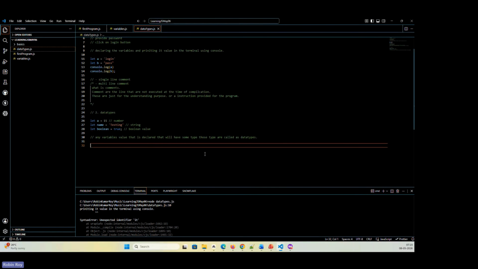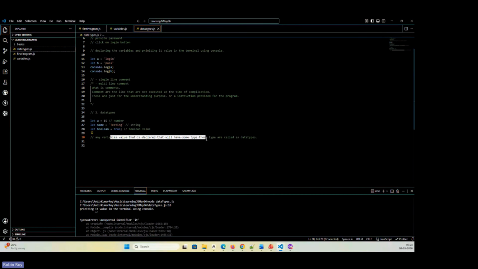So for now, you understand the data types. What is a data type? Any variable value that is declared will have some form, some type, and those types are known as data types. So here we will write down all the data types that we have.